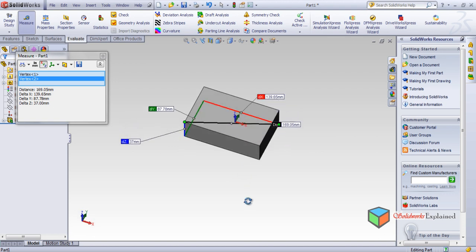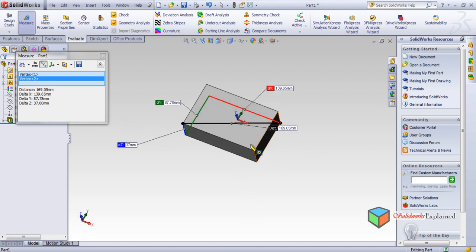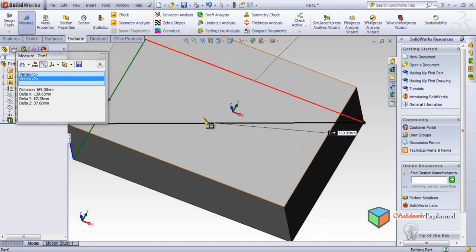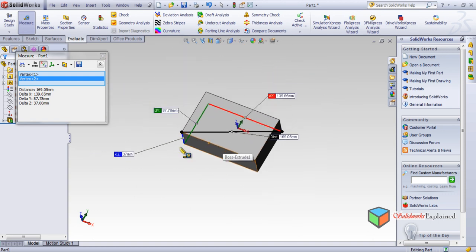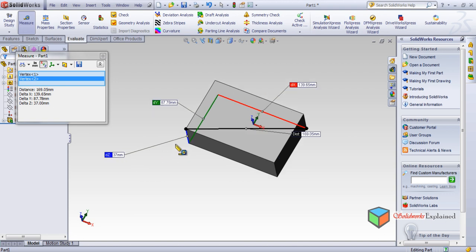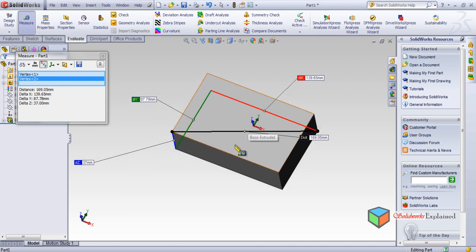So look over here how the dx goes, the origin, check the origin on the right. So here dx is 139, the z goes on the top, which is dz is 37, and one more dy we have, because from the origin, from here to here it measures, which is 87, dy is 87, not here to here, this green line is dy.